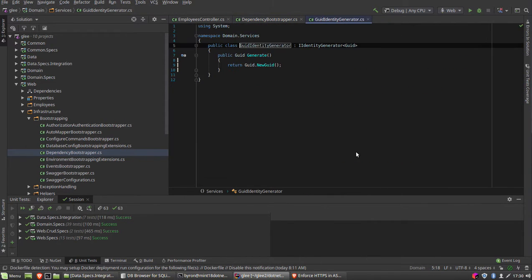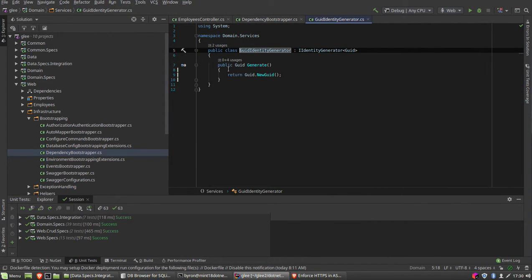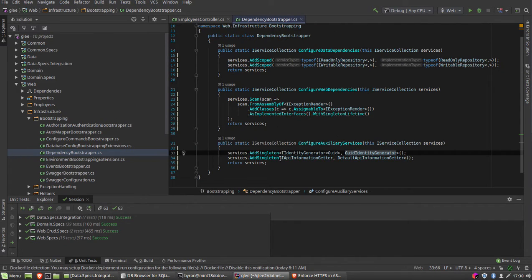There's this GUID. This again is another instance where this could be a static class, a static function, but it would be a little bit harder to inject. And you never know. This could become something that is a little bit more complicated later on, and it might be good that it's an instance class. But in this case, we don't really need multiple instances of this. We don't need to pay the cost of instantiating this over and over and over. So this is fine to be a singleton.